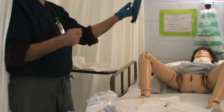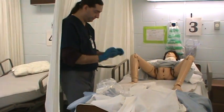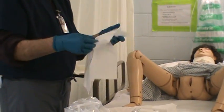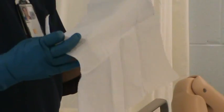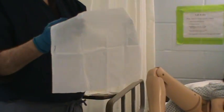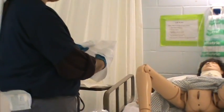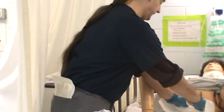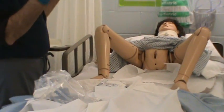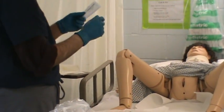If you do contaminate your gloves, simply say, 'I did that improperly, I'm going to have to get a new set of gloves.' There's a shiny side and a material side — shiny side down. Now I have on sterile gloves, so I don't want my hands to touch anything or they'll be contaminated. My patient can lift themselves up, so I'm going to have them lift up and I'm going to tuck this under and pull out — not touching anything. If I did accidentally touch something, I would have to get my second gloves.